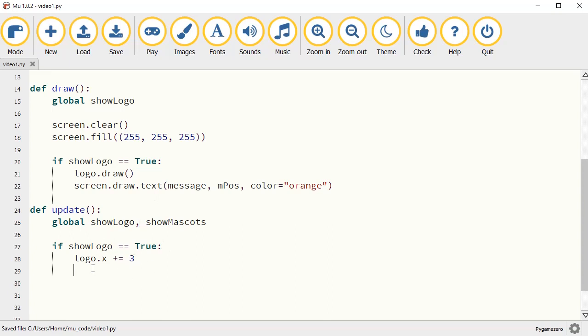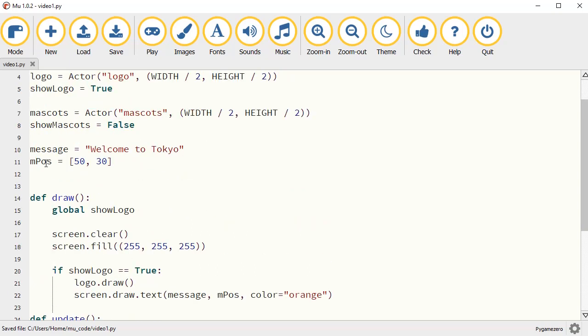Now I've done this slightly differently. What I've done up here, I've put the message for the text, and then I've created this which will hold the position. The first number represents the X, the second number represents the Y. The first number, we consider this to be index 0. In other words, it's the first item in the list, and we always start counting from 0 as programmers. So this is 0 and this is 1.